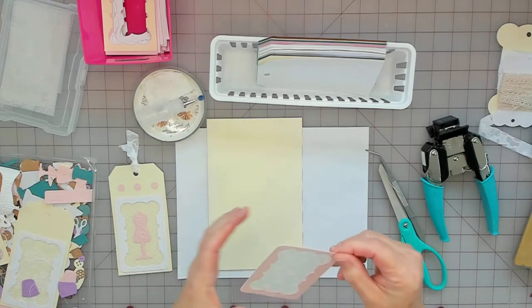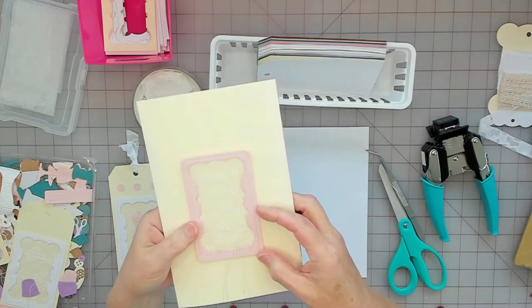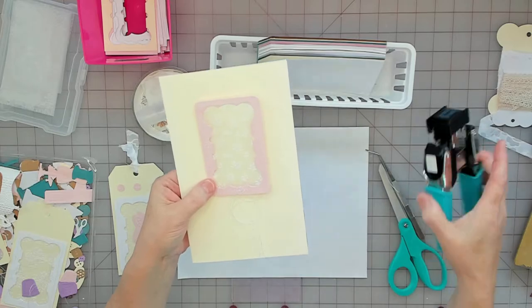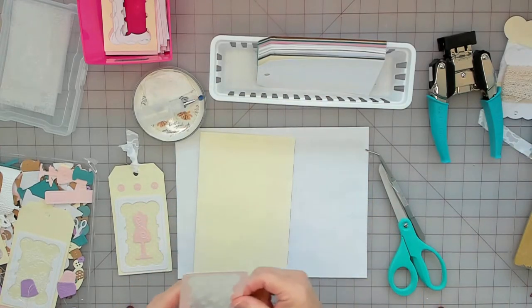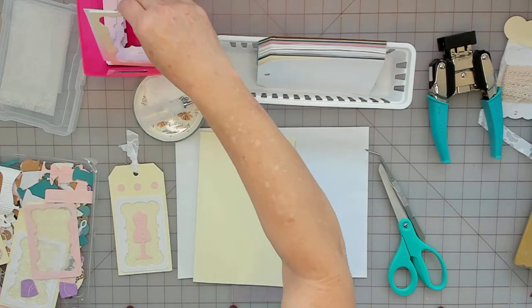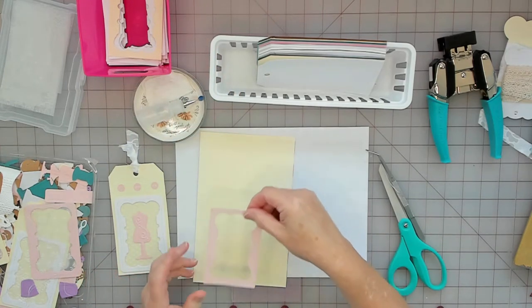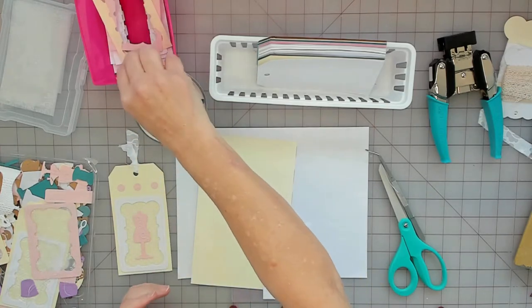So this is what I did. I haven't cut the strings off this one yet. But here's one - a light pink - and I have a piece of embossed tracing paper behind that. All I did was sew around it, going close to the edge. I rounded the corners with my corner rounder and then just sewed it. I'll show you how I glued one. I'm going to do a white one and just glue it to show you - I'm not going to sew around it, I don't have enough room here for that.